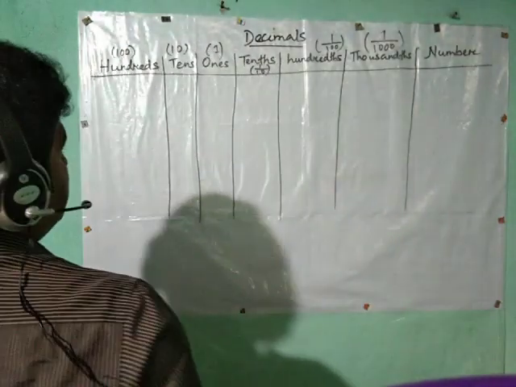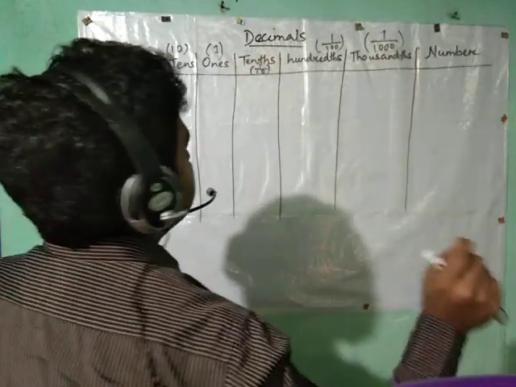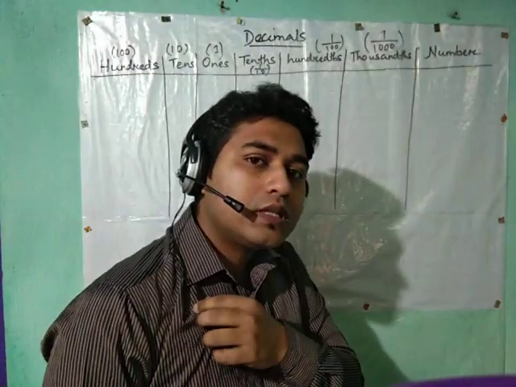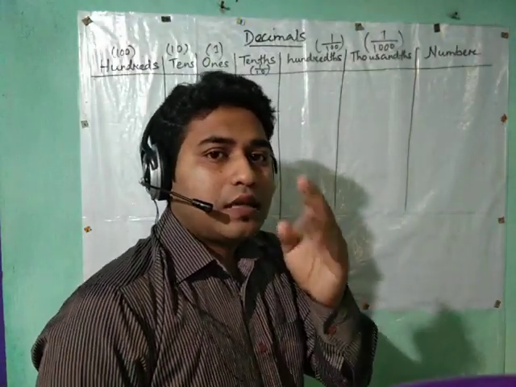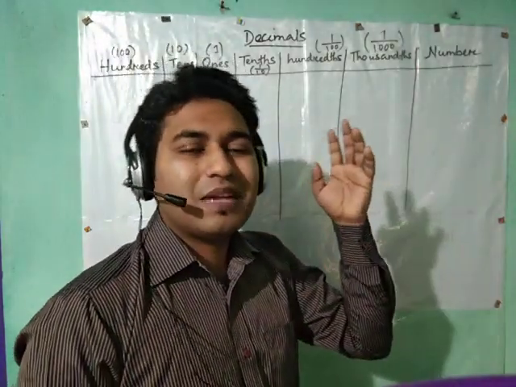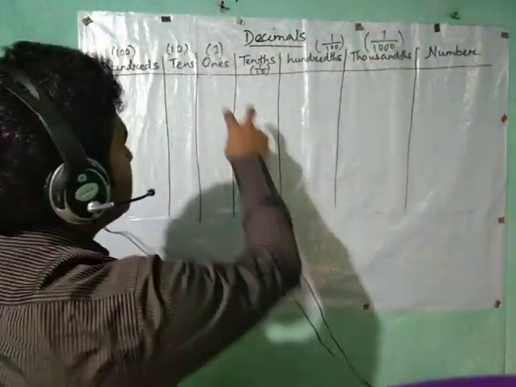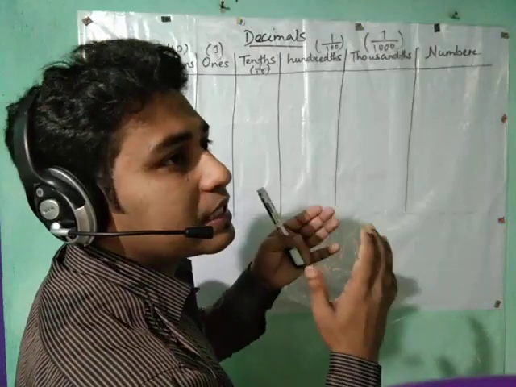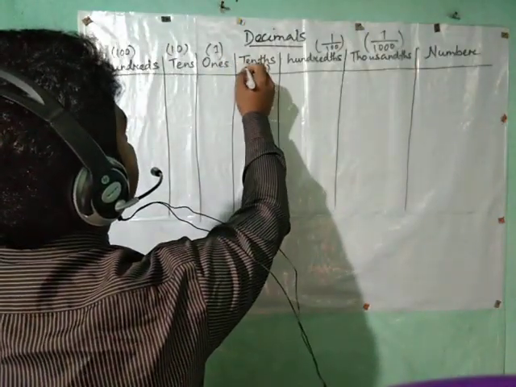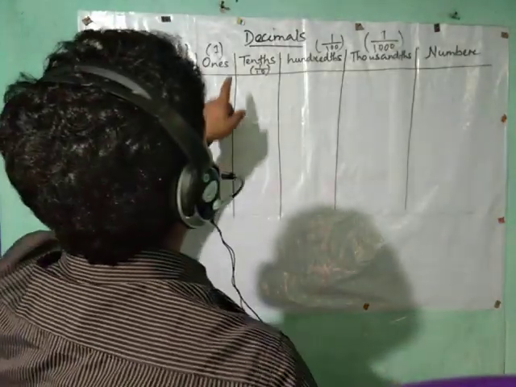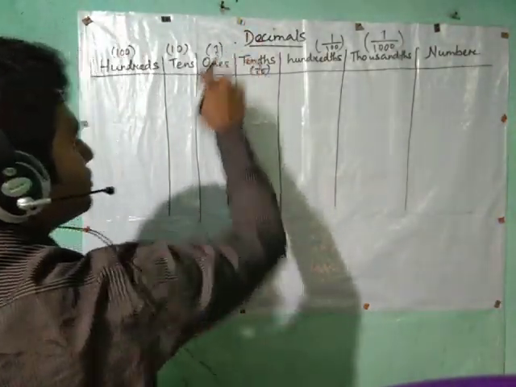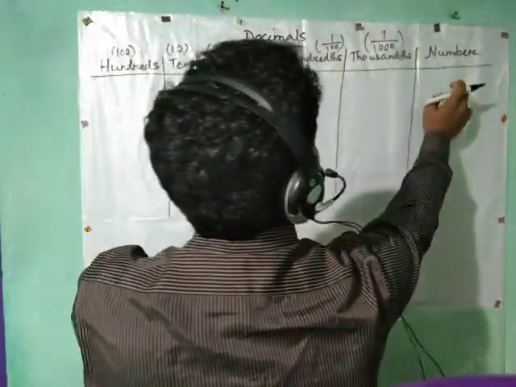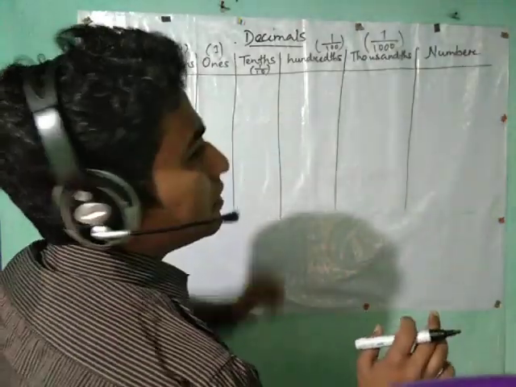Now most importantly, no decimal point is shown here, but it is our duty, our intelligence, to know the place of the decimal, because we put the decimal where the actual transition takes place. In between these two, the transition is taking place. So we will put the decimal somewhere here, but it normally doesn't show in this particular chart. We will see the decimal point in the number whenever we write a decimal number.